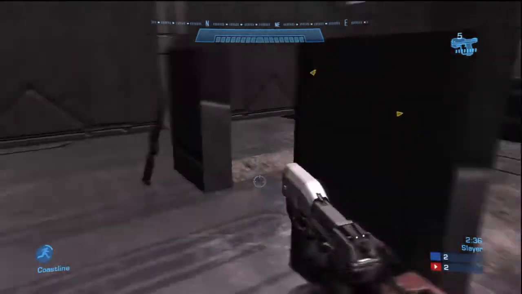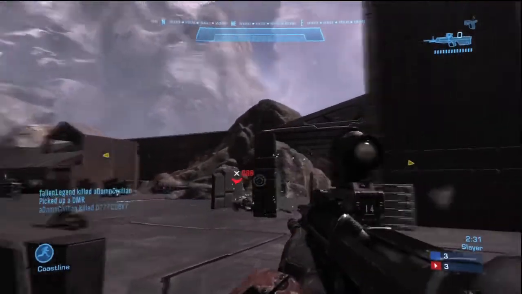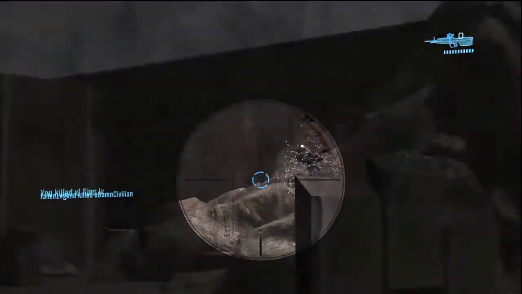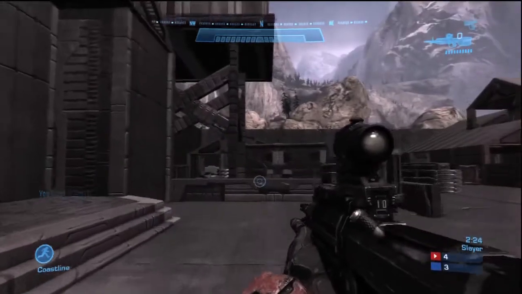Now if you run over to the graves, this is where one of the DMRs spawns. The other one spawns in the saloon. I'm going to pick up the DMR over here, and I'm going to try to take out that guy. I miss him, or the other guy gets him, and I'm going to take out this guy right here. Now I'm going to run up a bit over here, trying to check out the water tower, check behind those barrels.